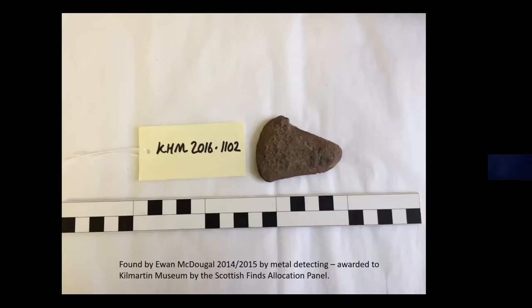The first artefact I want to show you from early metal finds in and around Argyll — Trevor Carey, who looked at it in 2004-05, described it as possibly a very worn flat axe or an ingot. It has a very high copper content, and it was found by Ewan McDougall near Tainald — a metal detector find that came to us through Treasure Trove. It's possible this was a chance loss.